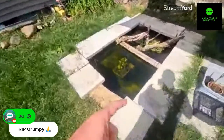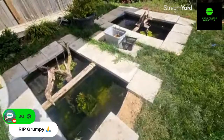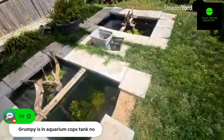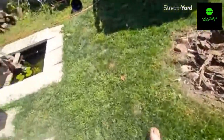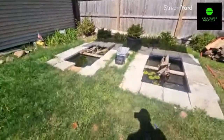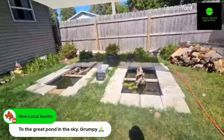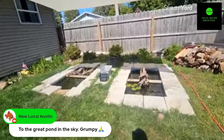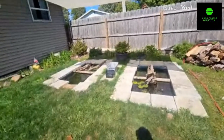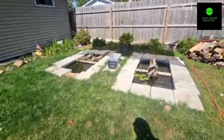Oh, yeah. I still got to dig this brick out of here. I'll get to it. There you go. Grumpy's in aquarium cop's tank. That's right, brother. It's a nice way of thinking about it. Yep, to the great pond in the sky. There you go. Yep.